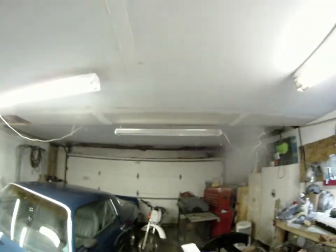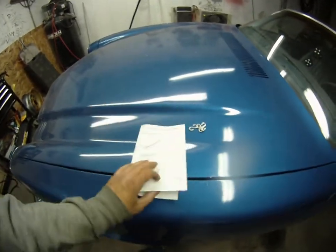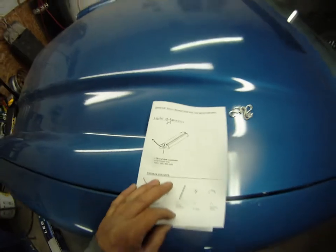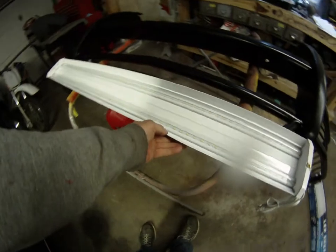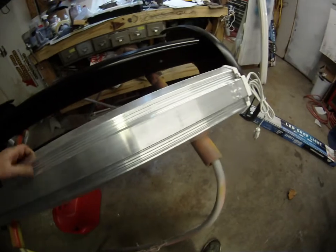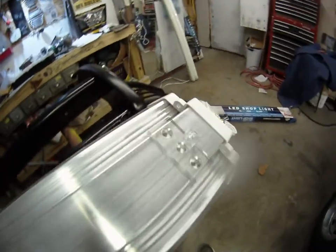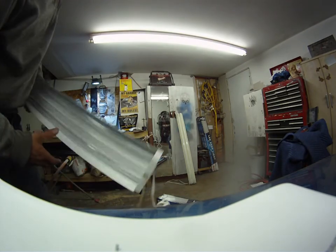So this is a little review of these lights from Lights of America. LED shop light, 4 foot aluminum shop light. This one's got a little bit of a bend on it. But it comes with these little clips here that snap on, which is kind of handy dandy. And you slide them back and forth wherever you need to have them, which is kind of nice.